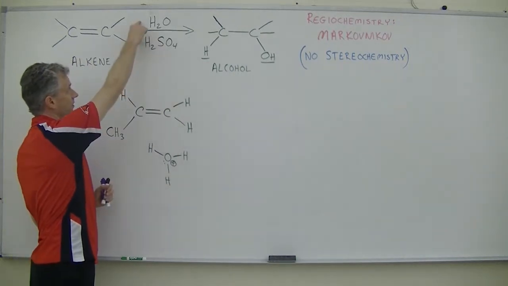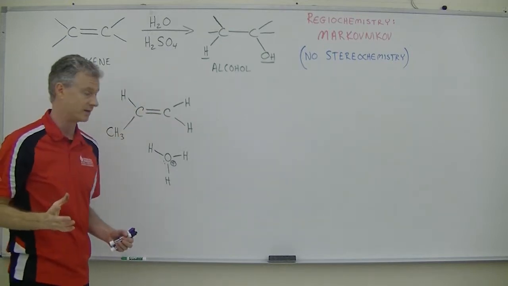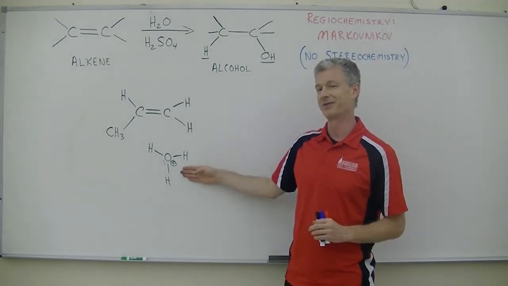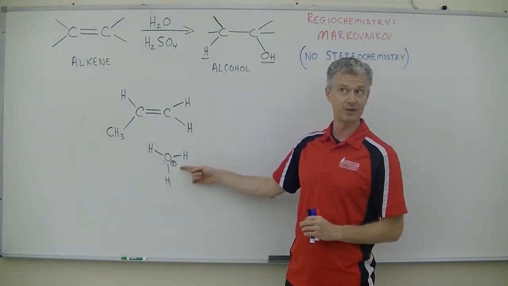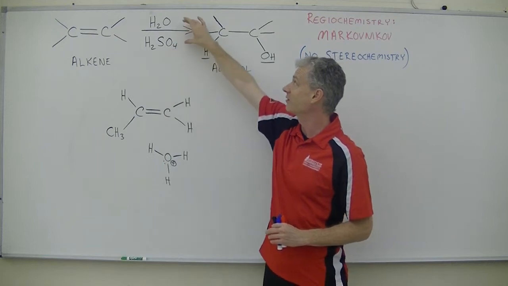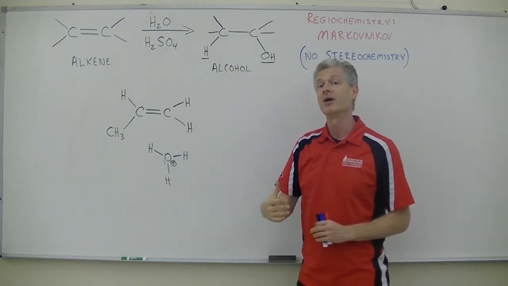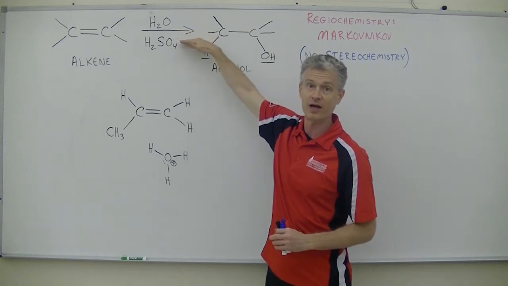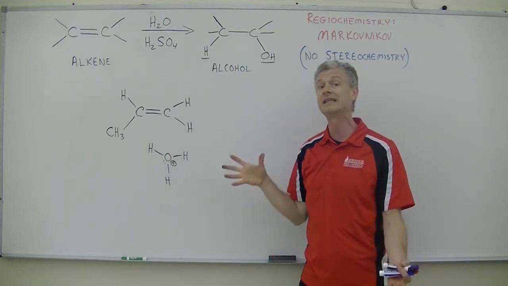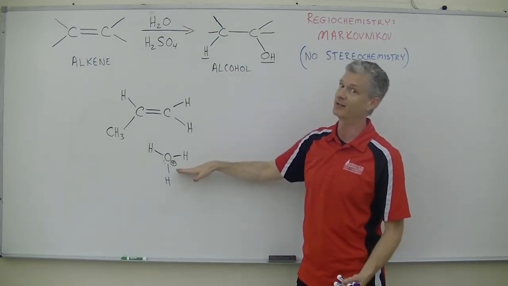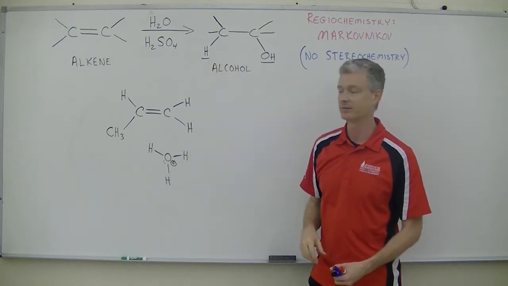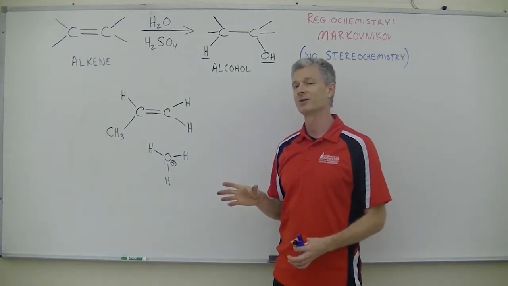Now you'll notice H2O, H2SO4. H2SO4, of course, is the strong acid, and I wrote H3O+. The reason for that, well, several reasons. One reason is that it's easier to write, and we can be a little bit lazy, especially if we don't specifically remember the structure of sulfuric acid. But the other thing that it does is it shows that we remember that when you put water into a strong acid, or vice versa, in fact you should do it the other way, add the strong acid to the water, what happens? It completely dissociates. So into what? H3O+, and the conjugate base of your strong acid. So we're not only being lazy, but we're showing that we're smart.